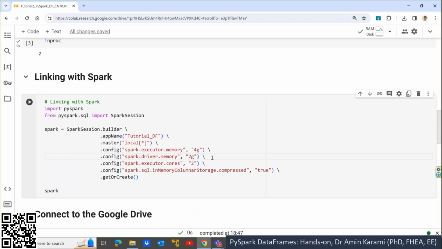So you might ask me, why not increase them, like 4 and 4 or 4 and 10, right? So guys, we need to be very careful that if you assign more memory to the Spark driver and Spark executor than the system capacity, all right, we have 6 GB, but you want to specify 100 GB or 10 GB, more than the capacity, it can lead to memory contention and performance issues.